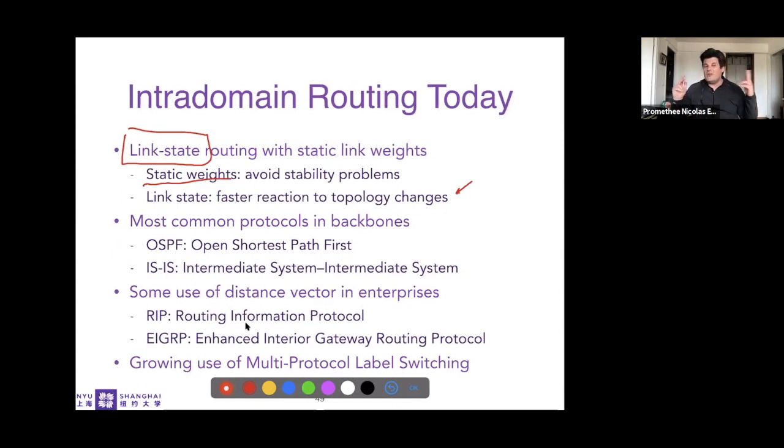And so we don't have the count to infinity problem, or at least the convergence is much faster. The most common protocols that we have are OSPF and IS-IS, given that we still have some use of RIP, and even before RIP, you used to have another protocol, but those are limited to very small companies that don't really need to upgrade, given that RIP can still do a pretty good job on small networks with a simple topology. All right, and nowadays we see more and more of MPLS.